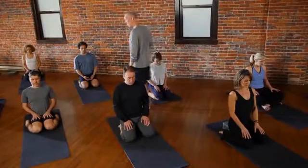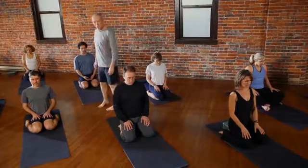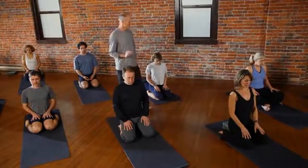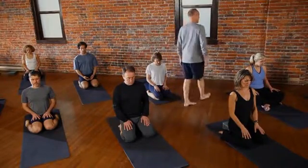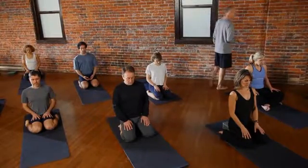It really doesn't matter what you look at. Just don't let the eyes jump around. Keep one point of focus. Where you're looking is irrelevant, but if the eyes jump around, it's a reflection of what's going on in your mind. So this is what we want to do. We want to begin to still and focus the mind. And one of the ways we do that is with the gazing point.